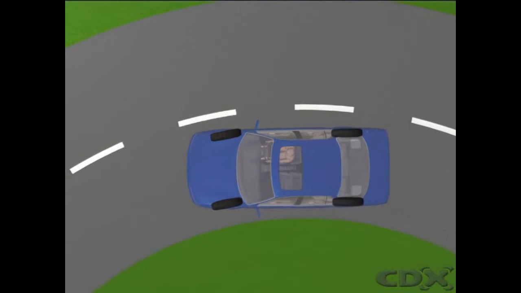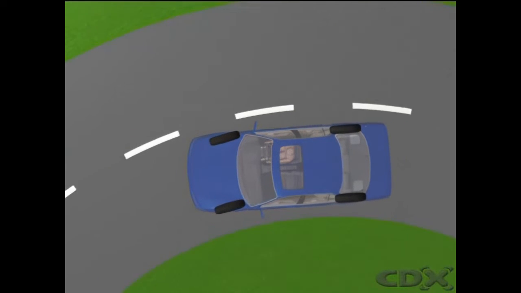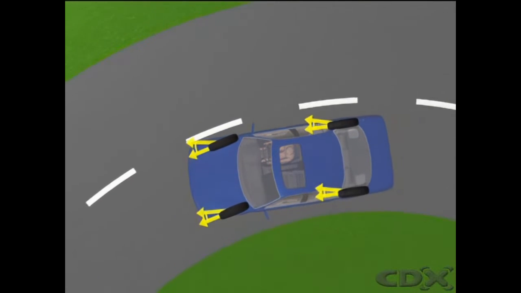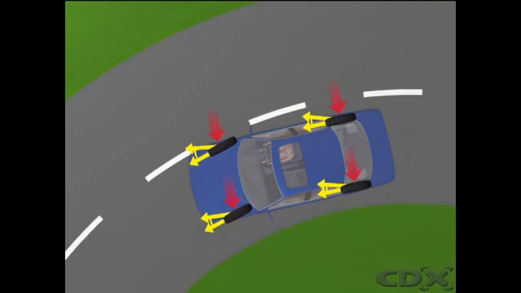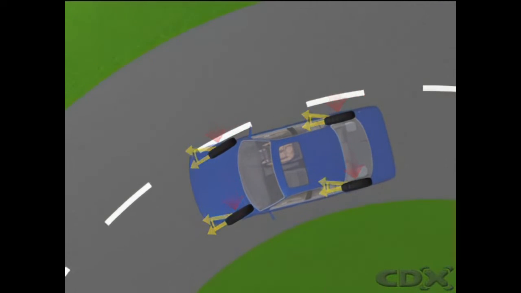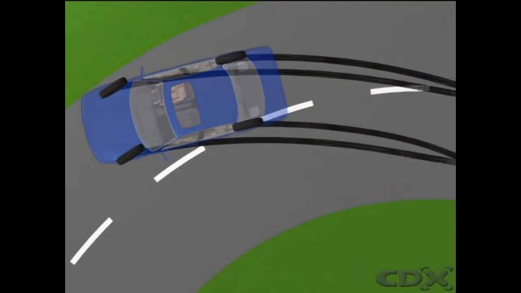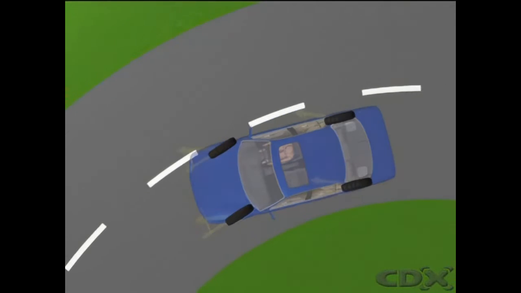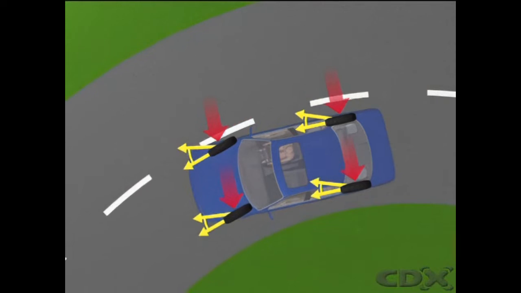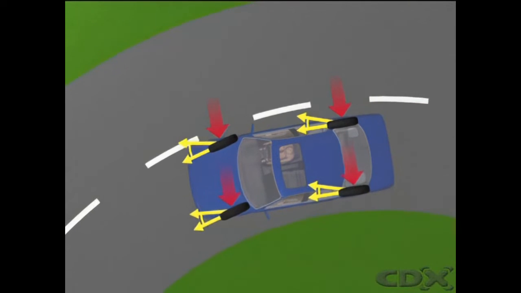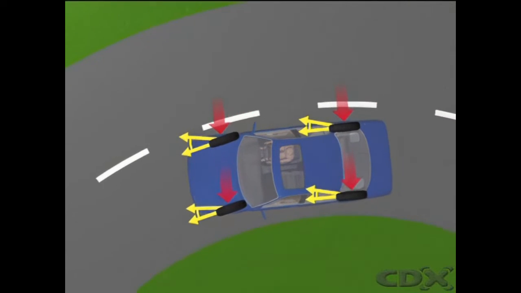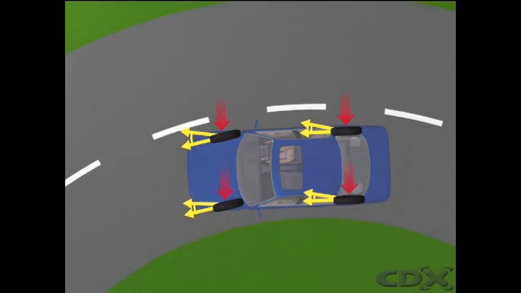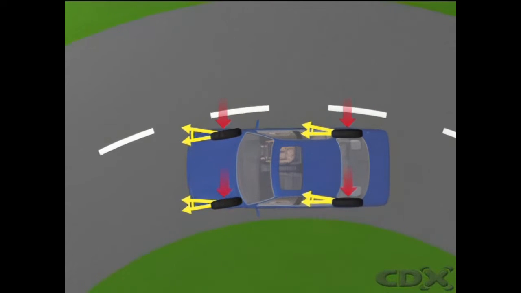This vehicle is being driven into a turn with decreasing radius. Both slip angle and cornering force increase until a point is reached where the tire slides and the only resistance comes from sliding friction across the road surface. The tire grips again only when the vehicle has slowed or is making a turn with a larger radius. That is, when the side force is reduced to a level the tire can withstand without skidding.